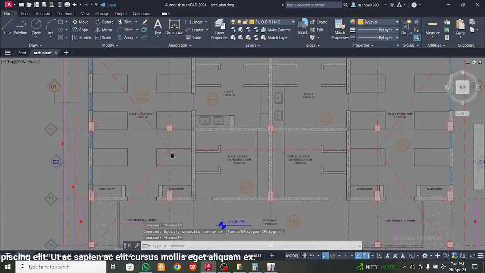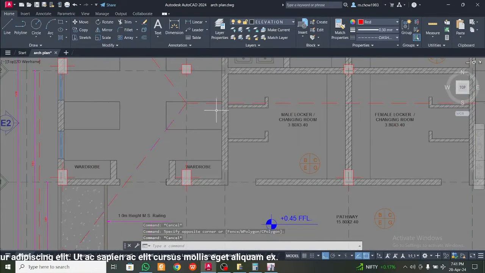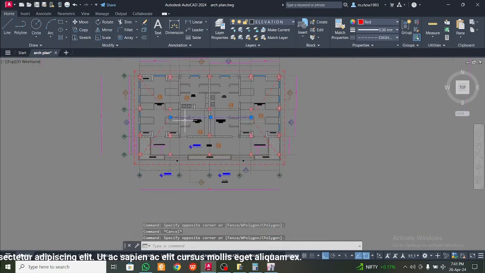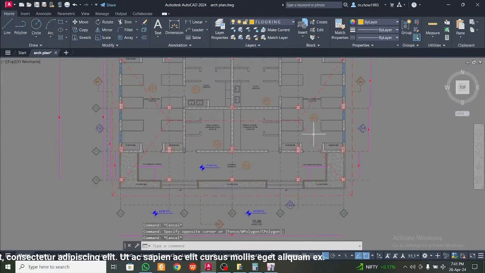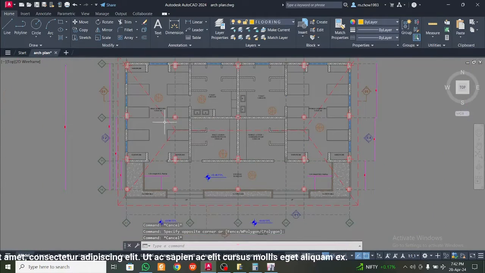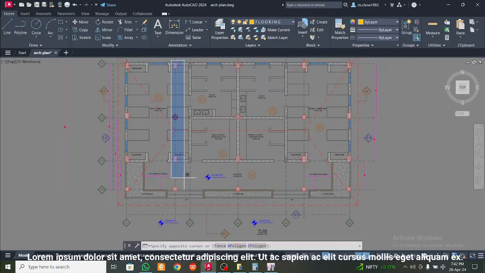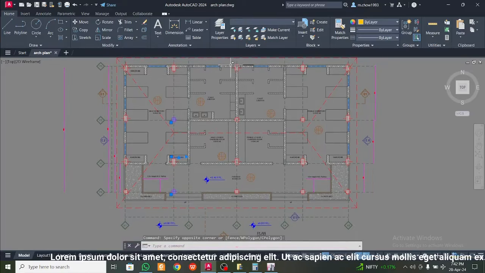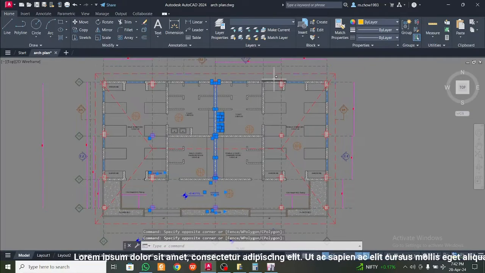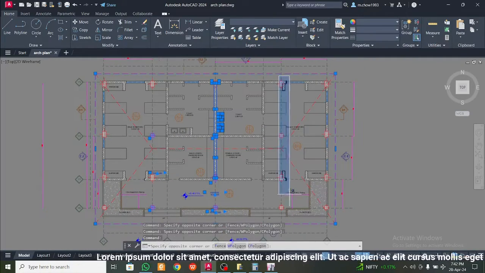So as you can see in this plan, the architect has given the roof shape. You can see this is the roof shape here. According to that, I had adjusted the columns a little bit. Obviously, the size of the columns are not decided, but I've adjusted the location of the columns a little bit. So one truss will go here, another truss I'm planning to put here, and another truss here.